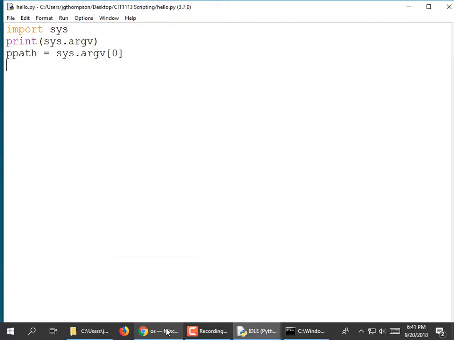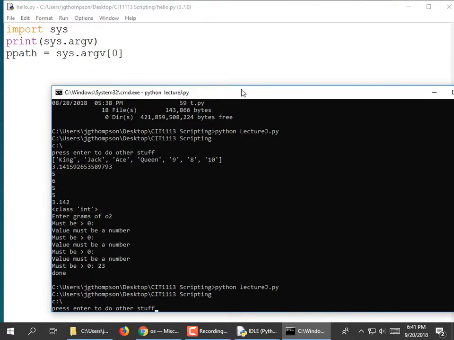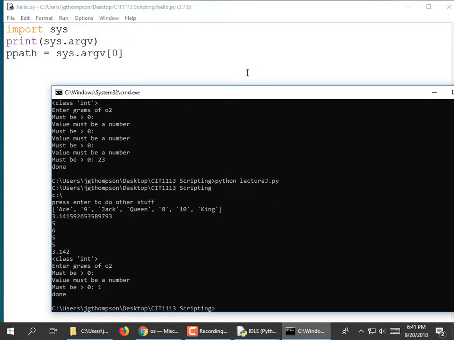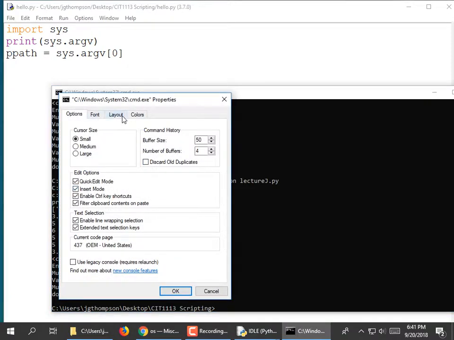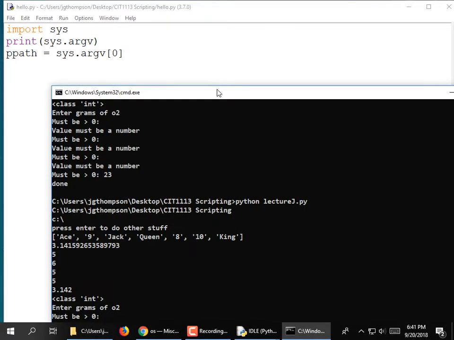Now what if I go down here and I run it from the command prompt? Maybe I can change the font size, make it a little bit easier to read. Hope that's easier to read.